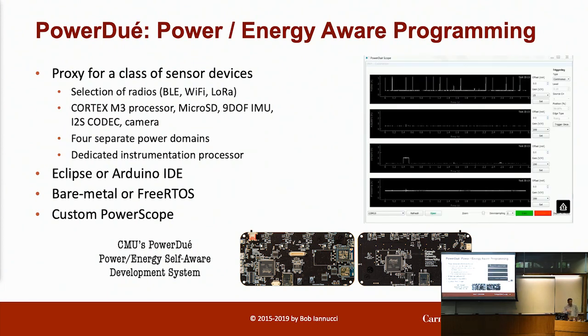And we put a bunch of sensors on it. I mean, it's the form factor of this phone actually, surprisingly or not surprisingly, looks like an iPhone 6, which is when we developed it. It has a camera. It's got Bluetooth. It's got Wi-Fi. It actually has a slot which we've now put a LoRa radio onto. So this is actually a great device for prototyping Internet of Things sensors. And we teach 3 classes at CMU that use this prototyping device to teach the principle. But the punchline is this.